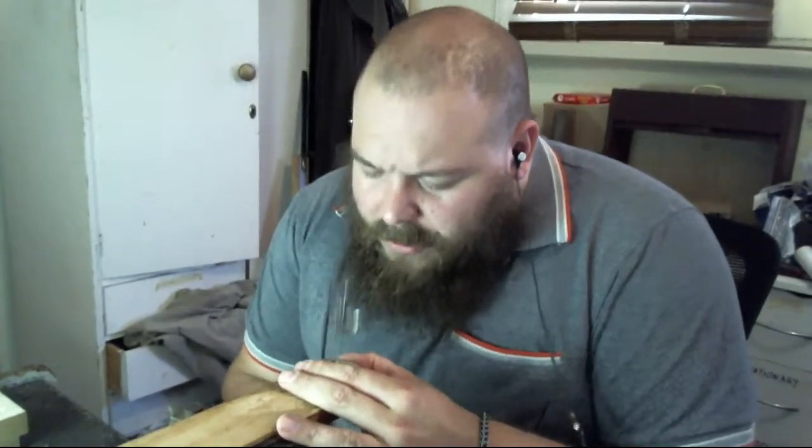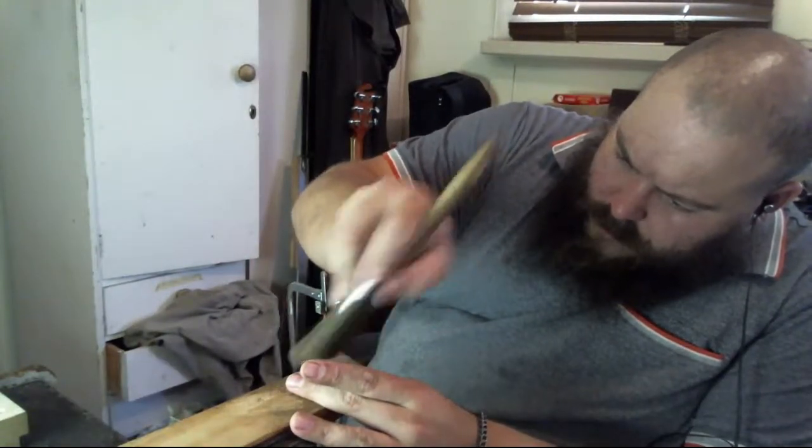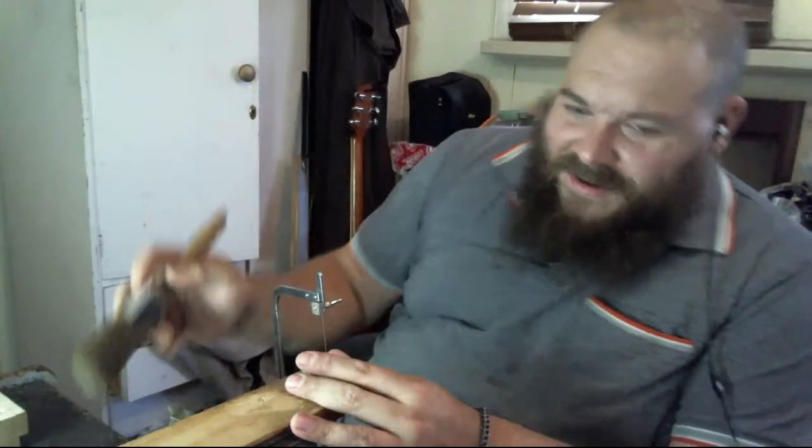Overrated tool in my shop. Sorry, I keep coming back to that. Most overrated tool in my shop. Shibuichi. Yeah, it's a mixture of silver and copper. I am the most overrated tool in my shop. Does that answer your question?